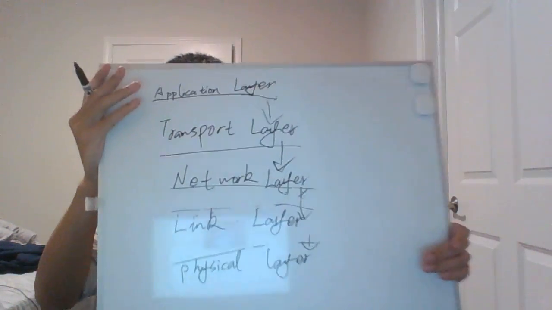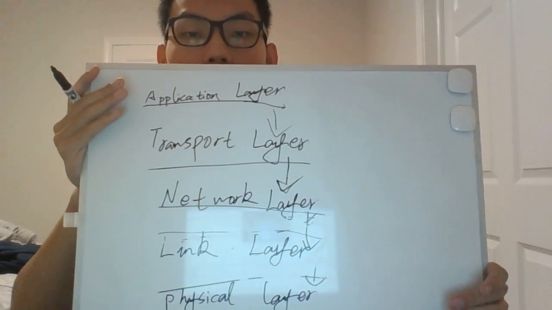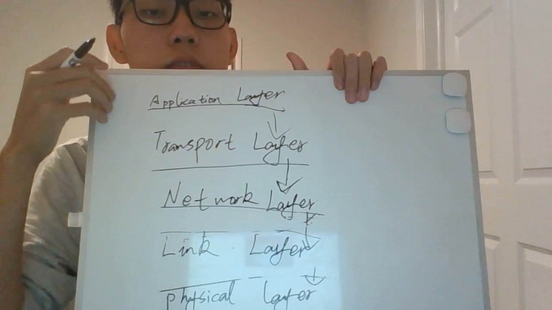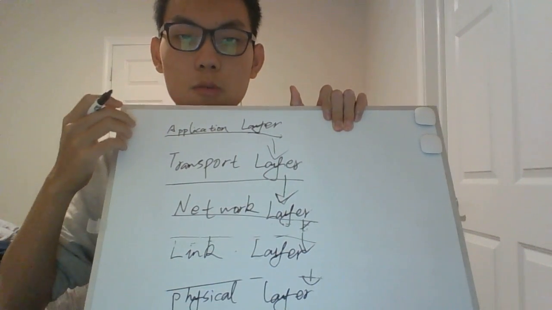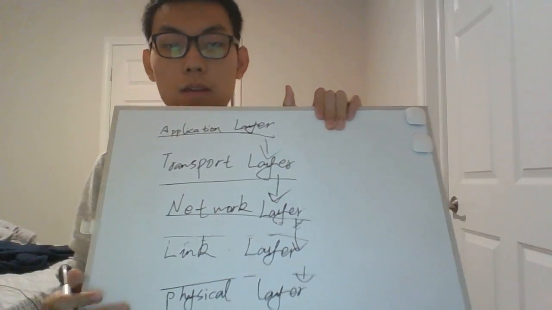My name is Cool, and I want to introduce how the internet works and what the structure of the whole internet is. I want to introduce it in this way because there are 5 different layers, and I think it will be much easier to explain.